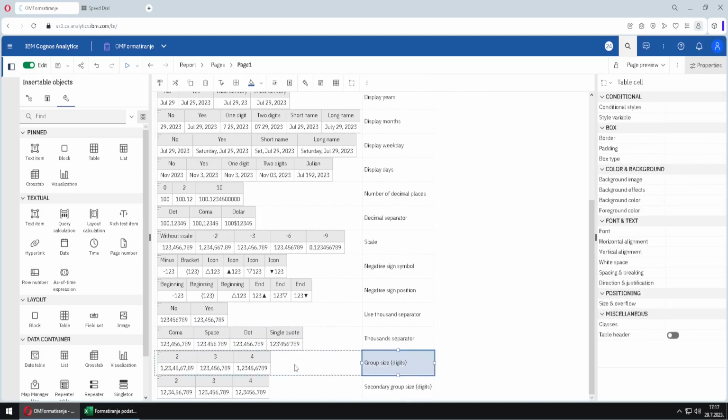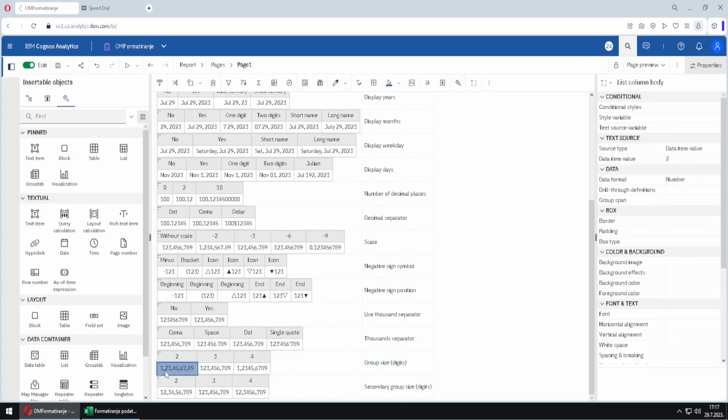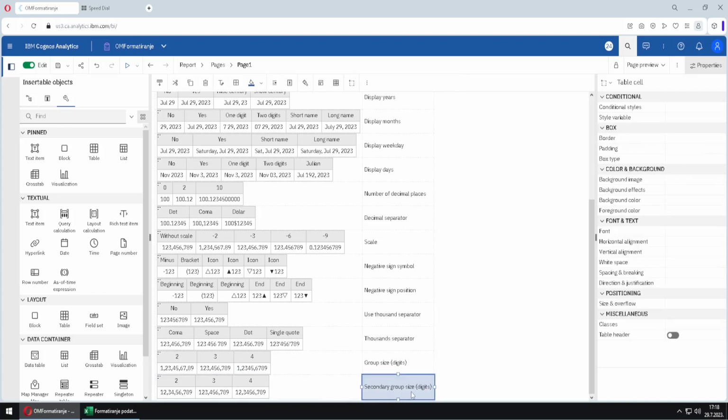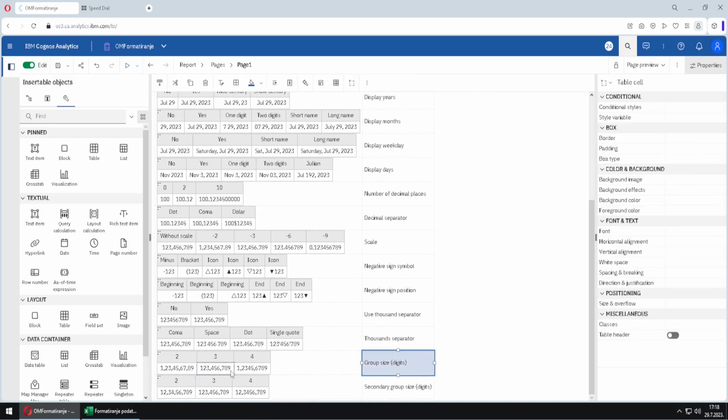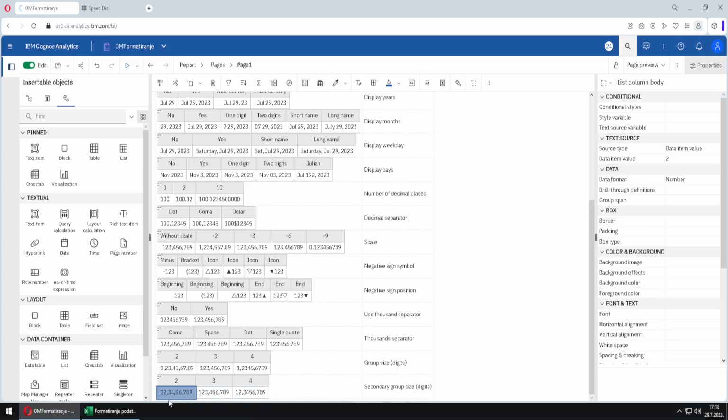Then we have to decide on group size. Usually we group numbers in thousands, but we can group them in hundreds. So in groups that have 2 digits, that have 3 digits, which is default, or that have 4 digits. And then we have secondary group size. In secondary group size, at the end, we always have 789, 789, 789. That is because our primary group size is defined as 3 in this example. But in front of it, we could have a secondary group size as a measure for grouping. And we can group our values in 2 digits, in 3 digits, which is default, or in 4 digits. And we will see the rest of our properties in the next video.